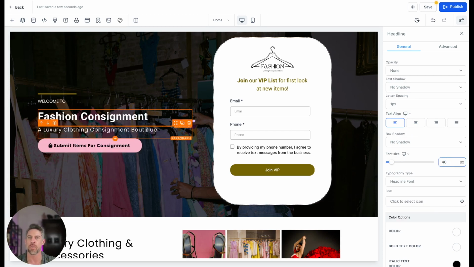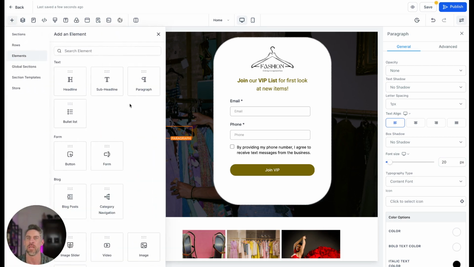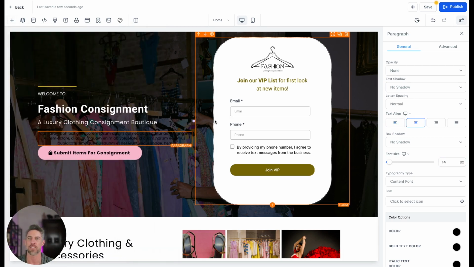Moving down below, this is a title, and this would be a subtext. If you wanted to add paragraph text, you could also click this little plus sign, and then you can add a paragraph text there. One thing I want to show you guys, though, is that by default, the system makes text centered, and it makes it black. So if you want to change that, come on over here. We'll change this text align to the left.